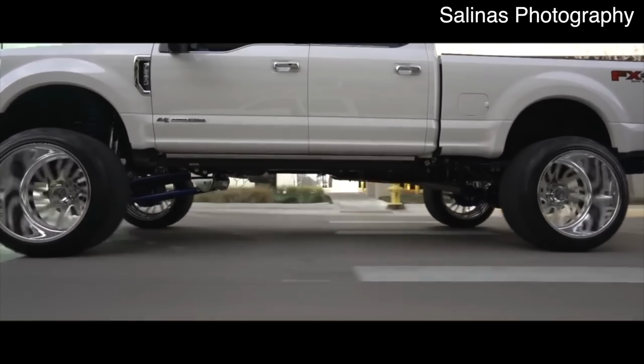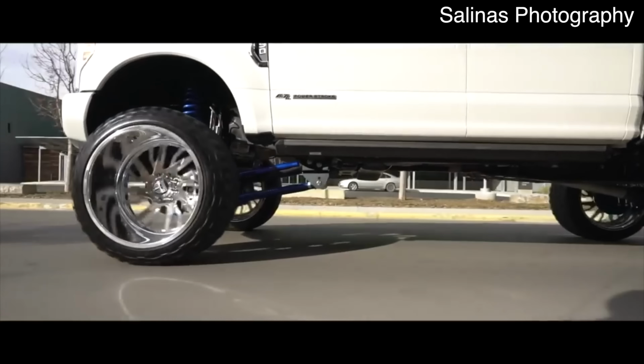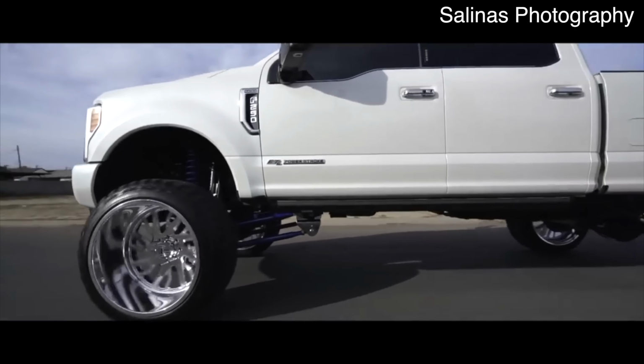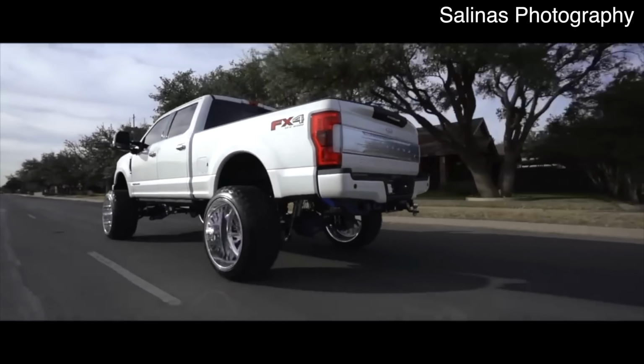EGR systems have come a very long way compared to the 6 liter Powerstroke's EGR system. Starting with the 6.4, two EGR coolers were used, and the EGR valve saw some operational and durability improvement. However, sludge buildup eventually reduces flow and can lead to failure. The 6.7's EGR system is comprised of a hot side EGR valve, which manages exhaust flow before it enters the EGR coolers in order to reduce soot buildup.